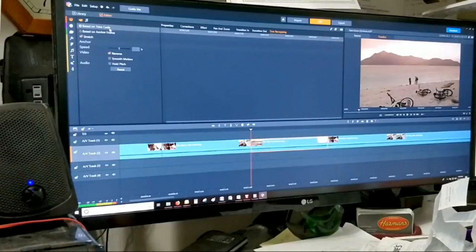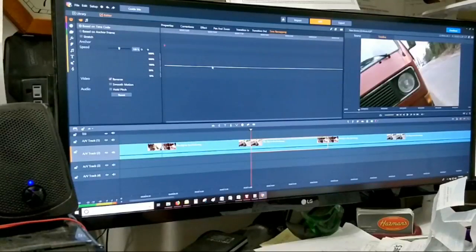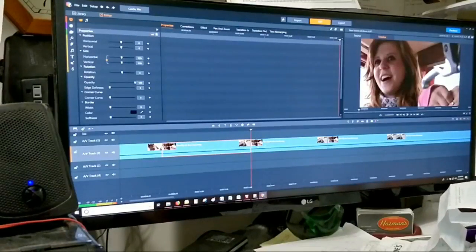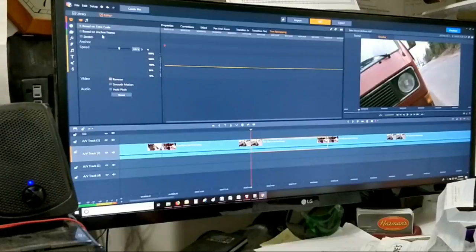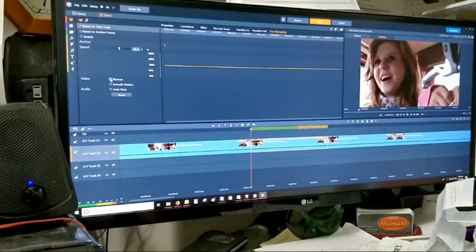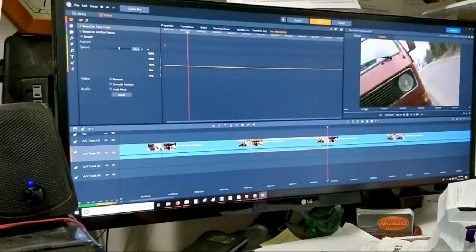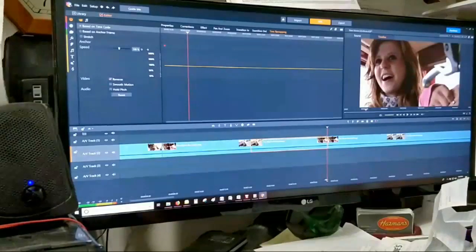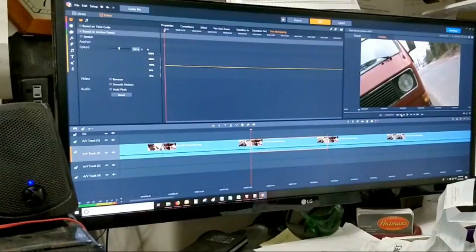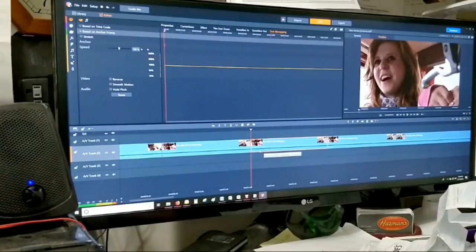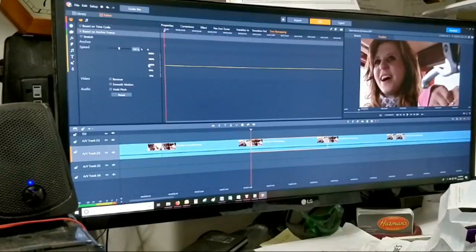Maybe it should be based on, hold on, I'm going to try something here. So let's go back. Before we've done any of that, let's base it on time code. Then we'll do reverse. Still that weird. If I undo the reverse, then we have the truck shot stuck on. This is very bizarre. This is like stuff that shouldn't be happening, but it is. So I'm definitely going to have to test on my computer.